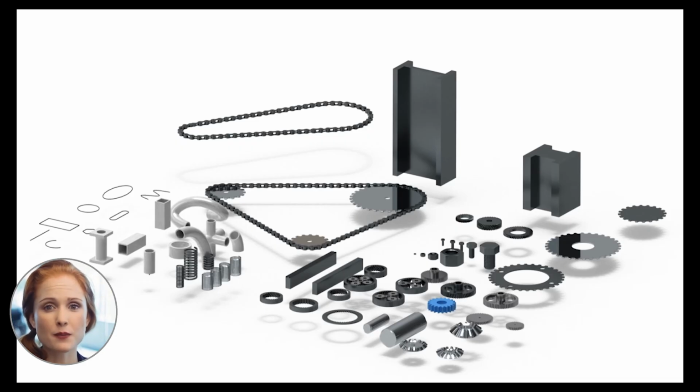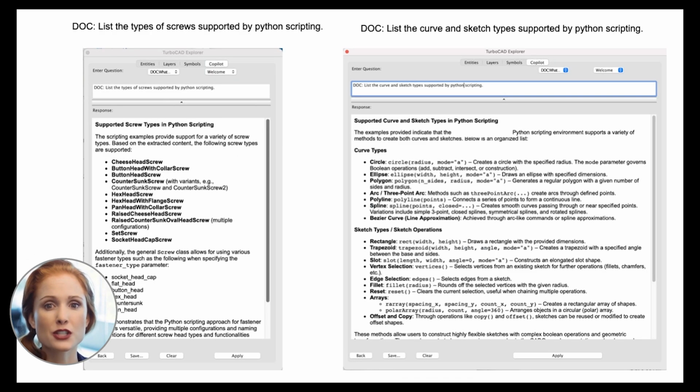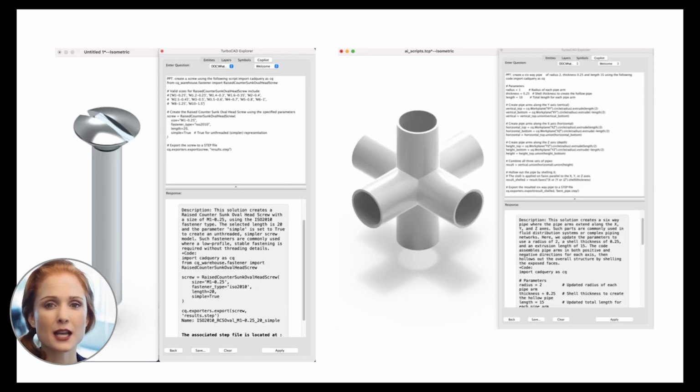AI scripting. Welcome to our demonstration of the latest AI-powered enhancements in Copilot. With intelligent Python scripting now specifically trained for CAD design, we've introduced 3 major upgrades that bring powerful new capabilities to your workflow. First, you now have access to an AI model trained on over 400 Python CAD examples.